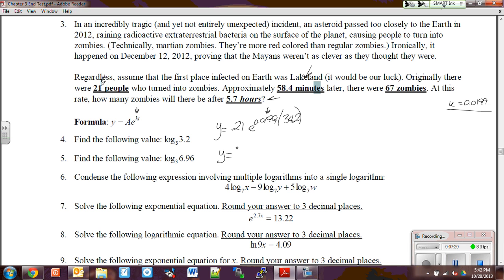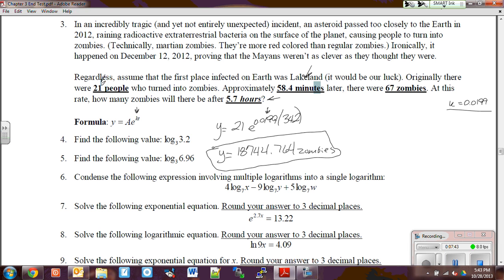All right, so after you punch all this in, you should get 18,744.764 zombies. How do you get partial of a zombie? Well, he's missing an arm or a leg or something. In this case, he's missing 3/4 of them, so he's missing a lot. He's like a torso zombie. All right, so that's how you do that one.